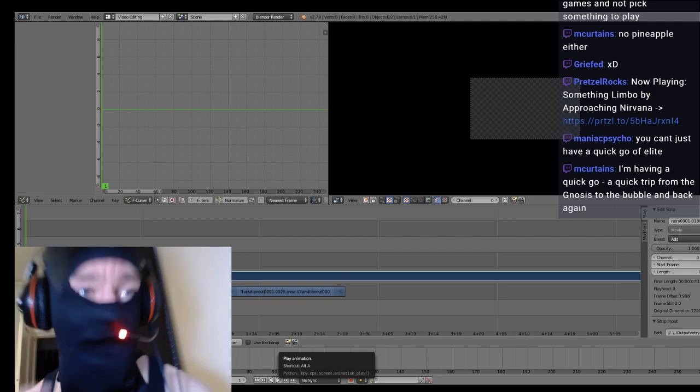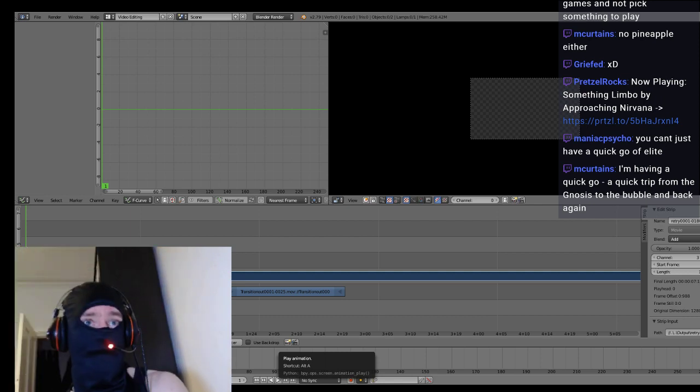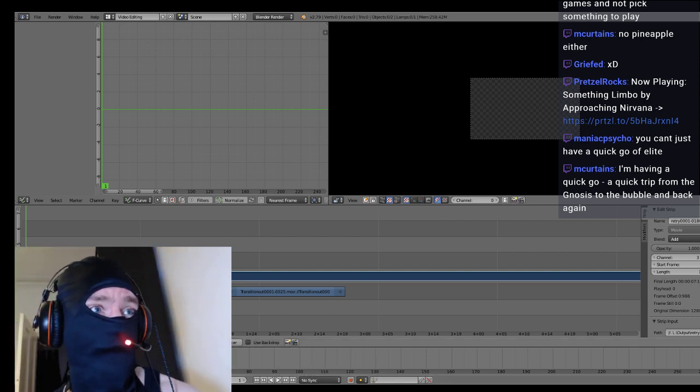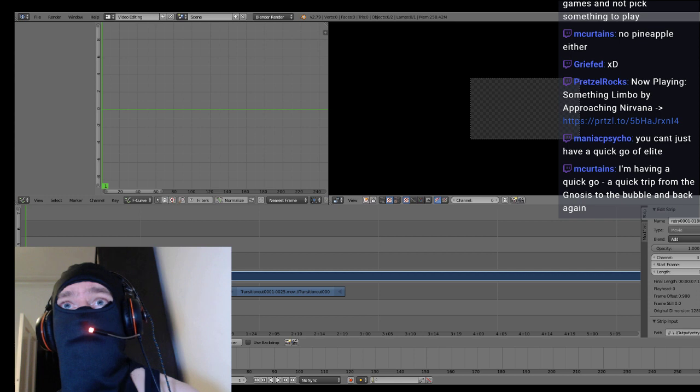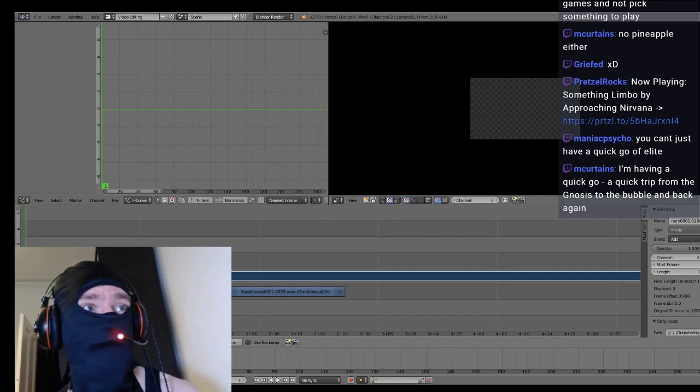Now, this window is again a set of layers. If I can move this out of the way, you can see that alpha channel there.